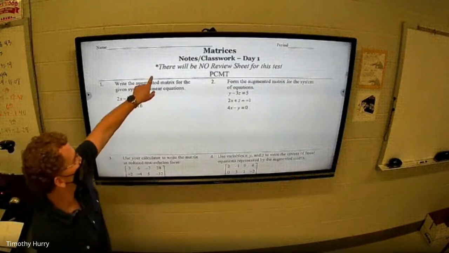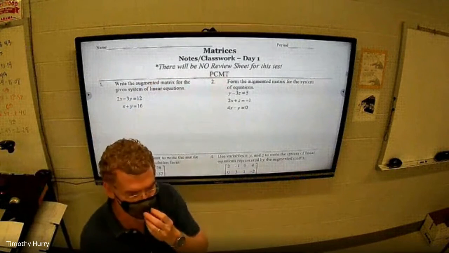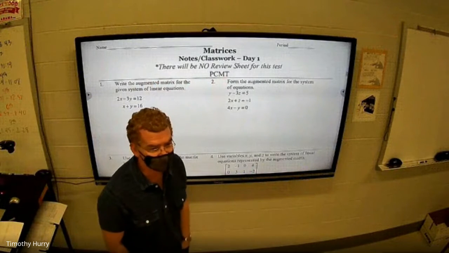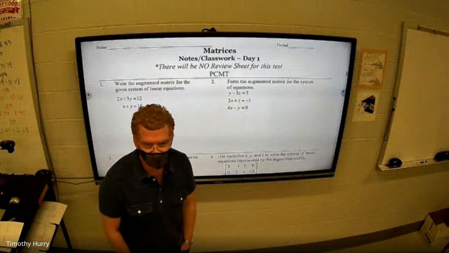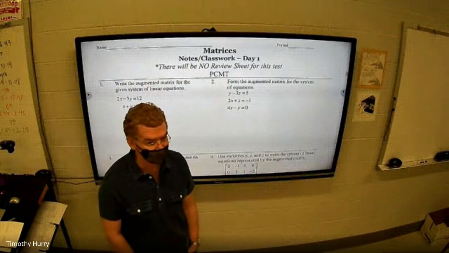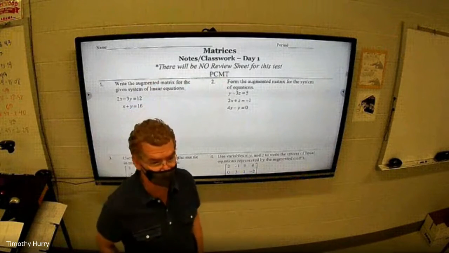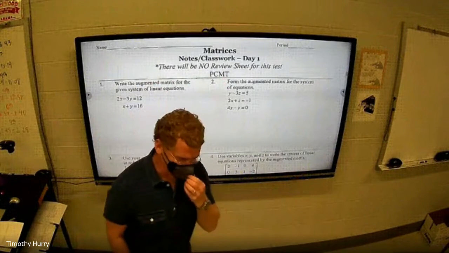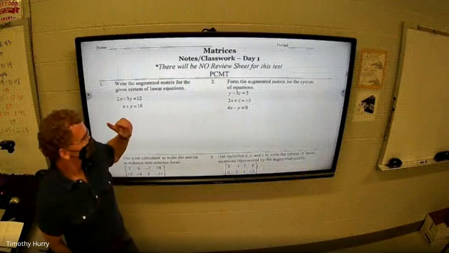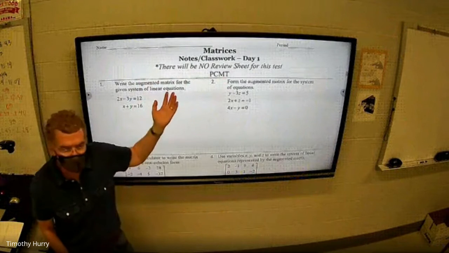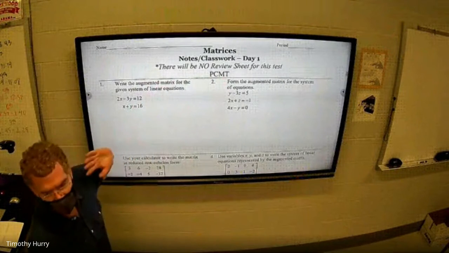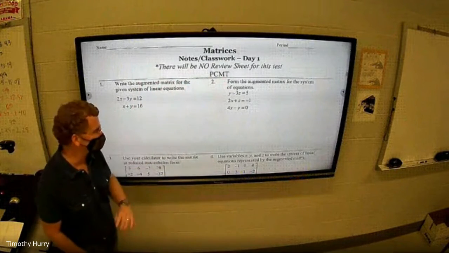A couple notes. I'm not giving you a review sheet this time, so if you really want to know what's on your test, do the homework problems. I'm not going to spoon feed it to you. I know some of your heads sharply whipped up and you're like, but I don't do homework unless you collect it, and then I turn it in late for half credit. But some of y'all are smiling because you know that's you. You might be fine. A lot of you are rolling the dice, but hopefully you'll do those homework questions, you'll understand what's going to be on that test, and you'll be fine.